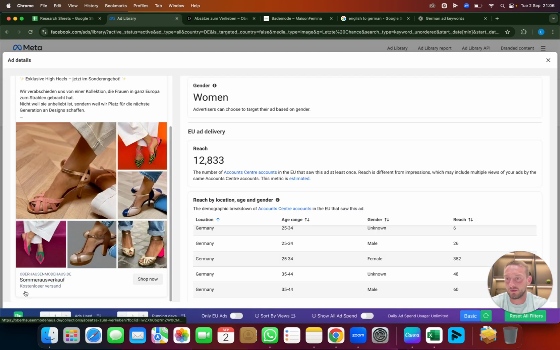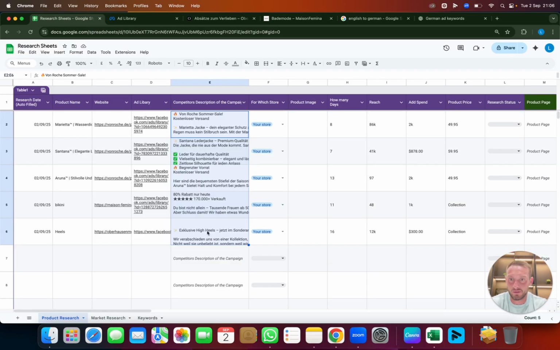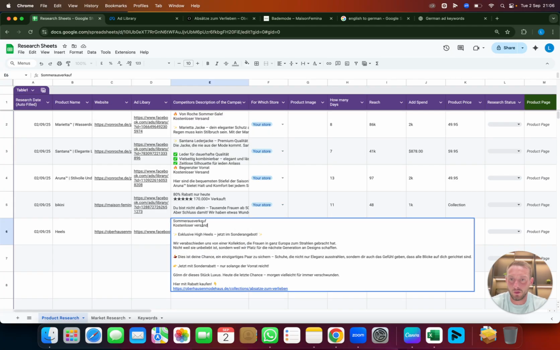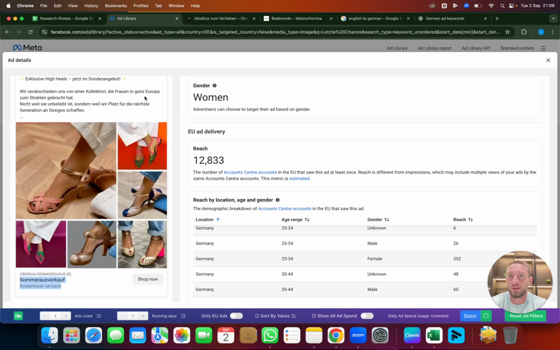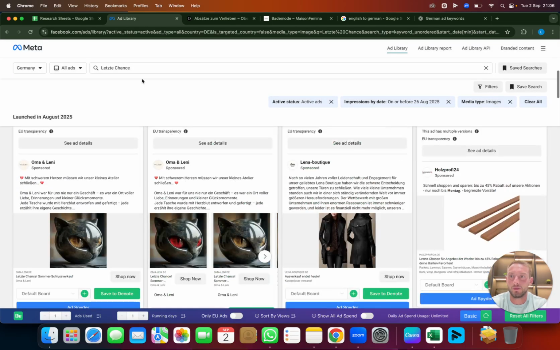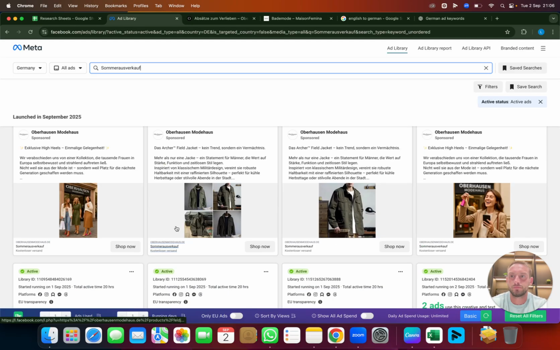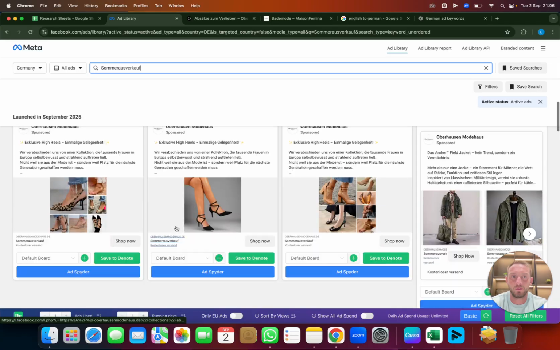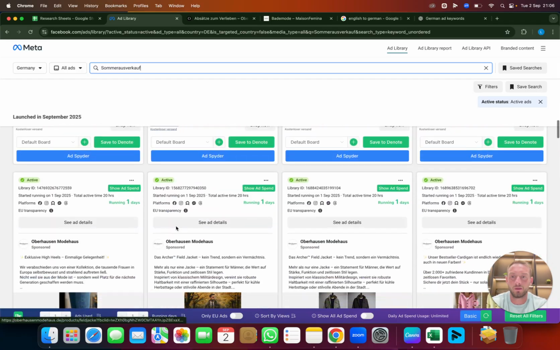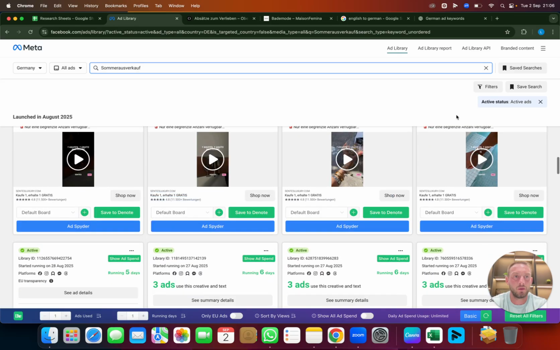Let me just take these keywords as well, for example. Let me just test something with you. Like I told you, we can find other keywords here. Let's try this keyword from another ad. Let's see if we can find anything quickly, just to see if it works. Obviously, we're going to find that store that was running all the ads. See if we find any other stores.